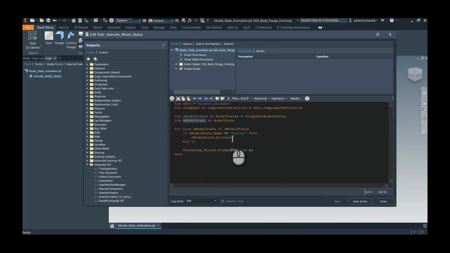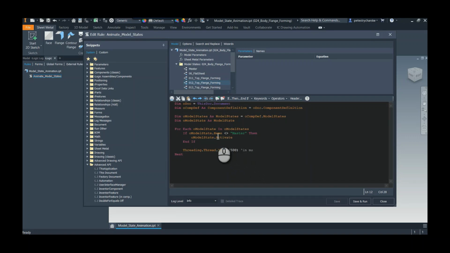So here's the rule. It's very simple. And again, I'm assuming that I'm just going to go right down the list. So I'm looking at every single model state in the model states, and I don't want the master. So I'm saying as long as the name is not equal to the master model state name, then I want you to activate each model state. So it's going to start at this one, then move to the next, et cetera, et cetera. And I found this on the forum, so this is really good. We can also build a delay in there. So this delay is 500 milliseconds, and we'll see what that looks like. If we wanted to lengthen it, we can change that. So 500 milliseconds would be half of a second.